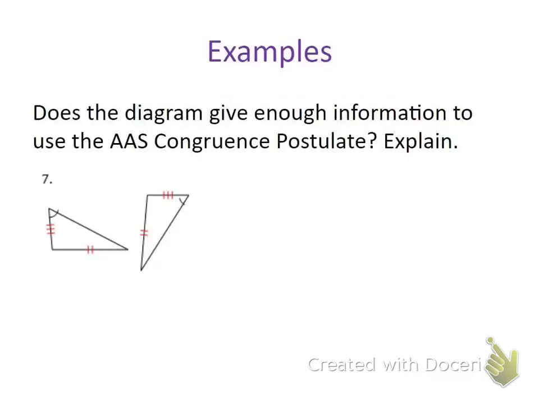Now, does the diagram give enough information to use the angle side angle congruence postulate? Let's look at what we got. What is this right here at the top? It's angle, side, side. Now, a little trick here, okay? This is a bad word. We do not have bad words in geometry, okay? So this isn't even a way to work, okay? Let's look over here. Angle and a side and a side. So is this angle, side, angle? No.